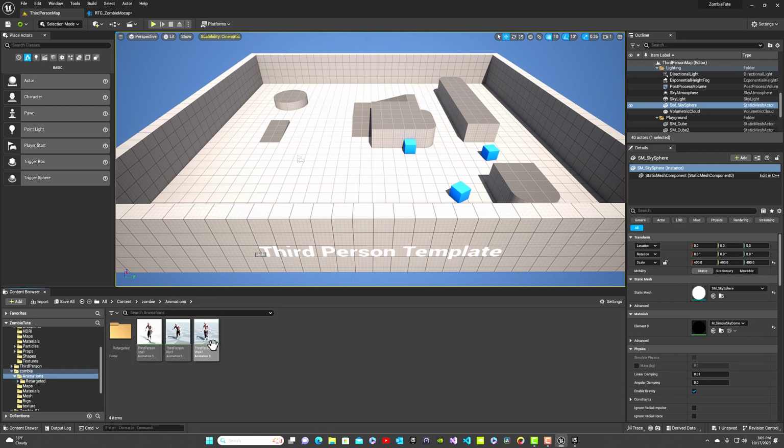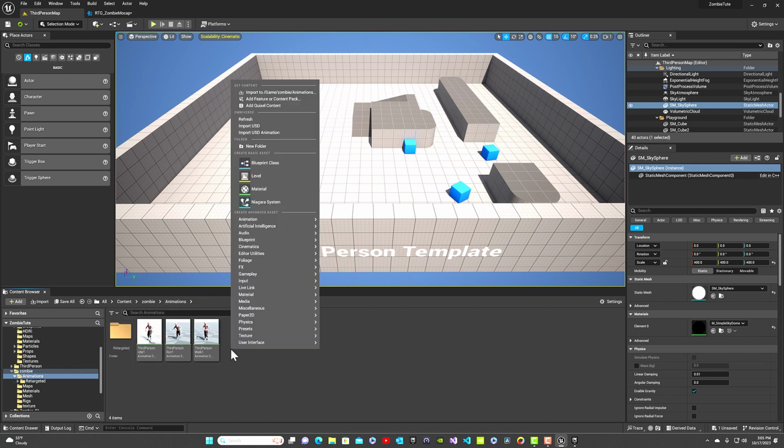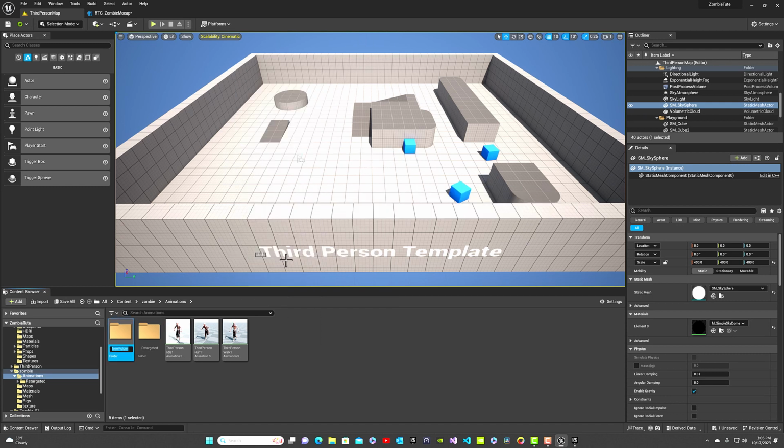Also in this animations folder, I think I'm going to anticipate the need for this as well. I'll make another folder that won't have anything in it yet, but I'll be very descriptive, anim BP, because ultimately this is going to have an animation blueprint. And that's going to be something that we're going to retarget as well.